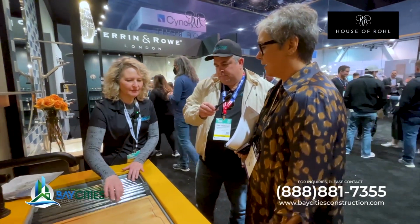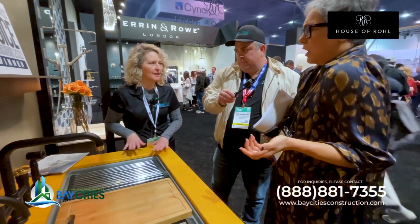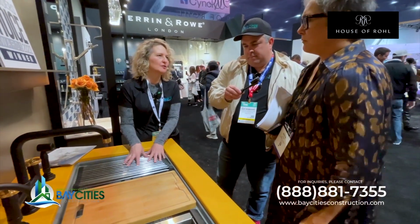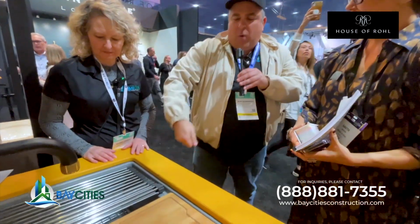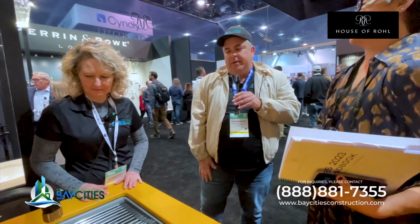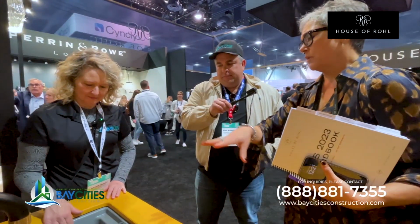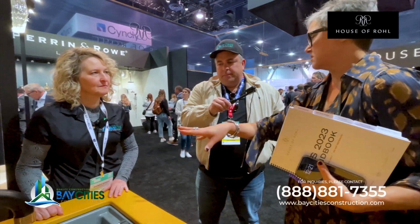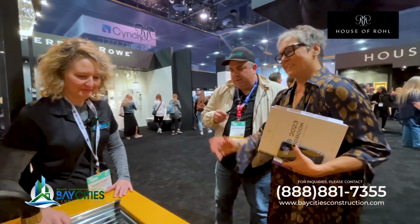I love this because if you're doing an expensive quartzite countertop, you don't want things sitting on there. You want to be able to see it. You don't want water sitting on it. Yeah, you so don't. This is great. If your kids drop something in the sink, it'll chip. Kids can't quite reach over, so they set the dish and the dish slips and it'll break. That's right. Heavy pots and pans. 100%. A sink grid not only protects your sink, it makes your sink easier to clean, from my perspective. I love this new color. Thank you very much. Very pretty.